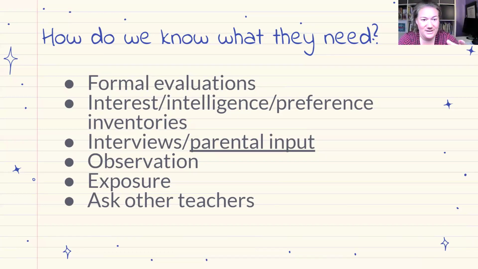So, how do you figure out what your kids need? Well, we go into a lot of different places and we pull a lot of different data. And I'm not saying that we need to do this for every kid every time, but we want to develop a profile of each student. Developing a profile could be a mental profile where you just pull up ideas about a kid and you can talk about a kid, or it could be a type of child and you're just looking at types of kids in general, or you could be a paper pencil person who wants to have a file on each and every individual child. Power to you if that's what you want to do. We don't have to do it all the time, but what we want to keep in mind here is that we're pulling lots of information from lots of different sources.